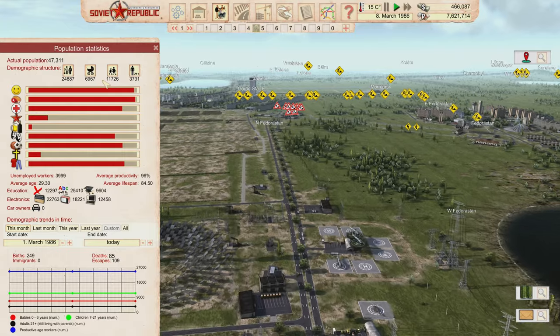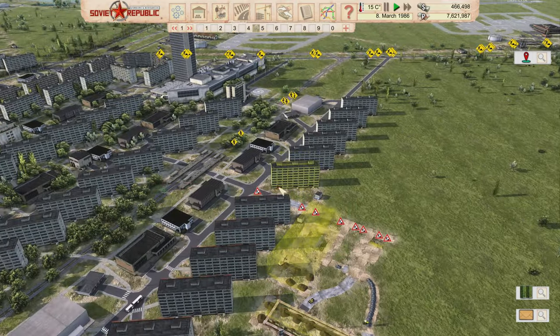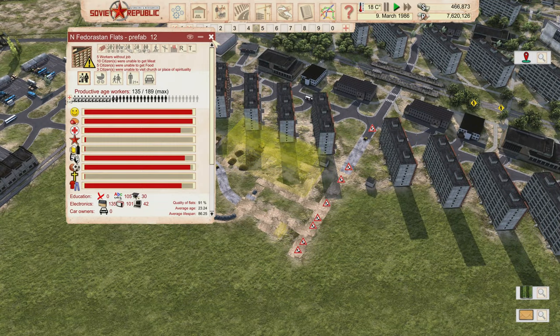So we currently have 32 total in the nation living with their parents. I've been expanding housing. So we have this housing block is basically done, looks like. But these guys can't shop very easily.